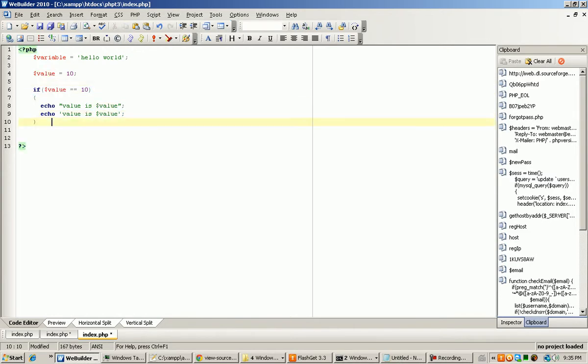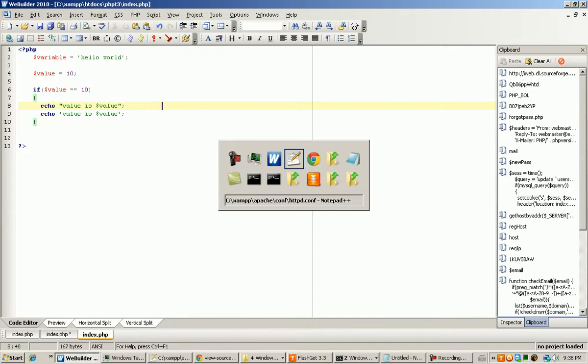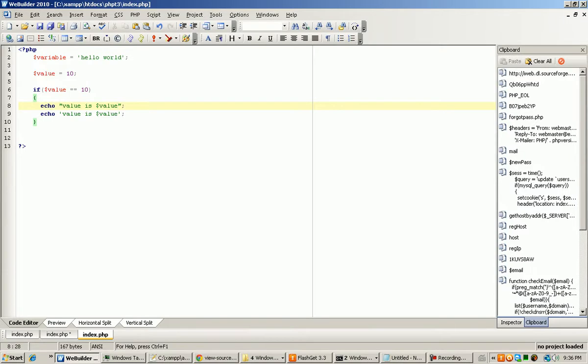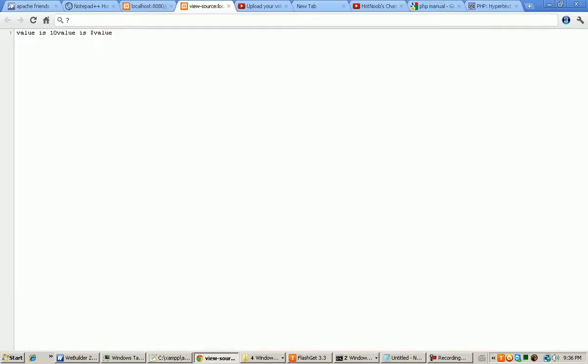So here I'm showing you two things. First of all is that you can assign integers to the variable, and that you can compare the integers in the variables, and that you can output the variable names in the strings and whatnot. But you have to be aware of the difference between double quotations and single quotations. So what's going to show up? Well, what do you think? Okay, I should probably put slash in there. There we are. So as you can see, value is 10.